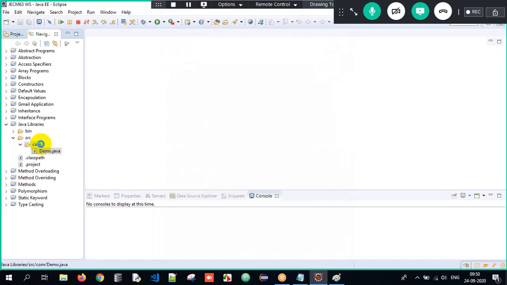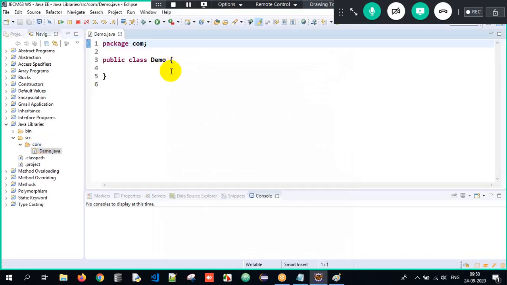Got it? So everyone, I hope you all got the clarity about what I am trying to do here. This is a simple Java program. So when I say package com, what do you mean? There is a folder by the name com. Where am I storing this demo.java file? I am storing this demo.java file inside a folder called com, which I created. Correct?